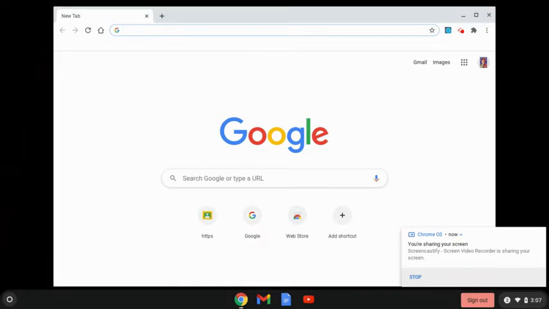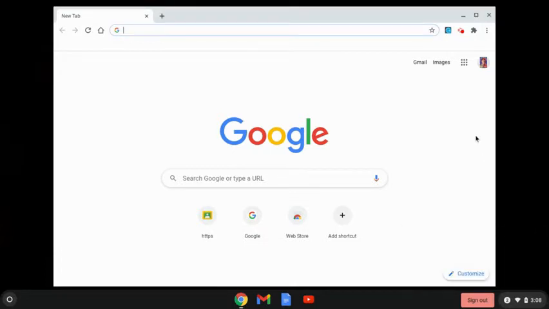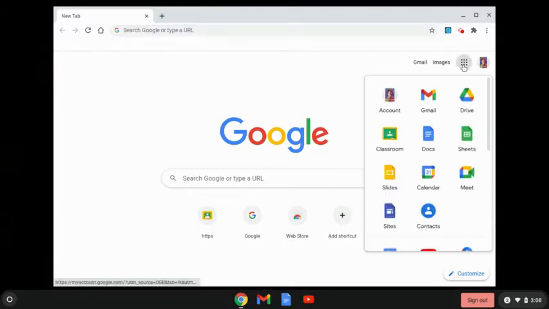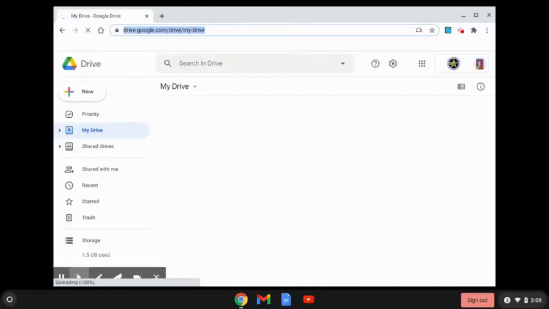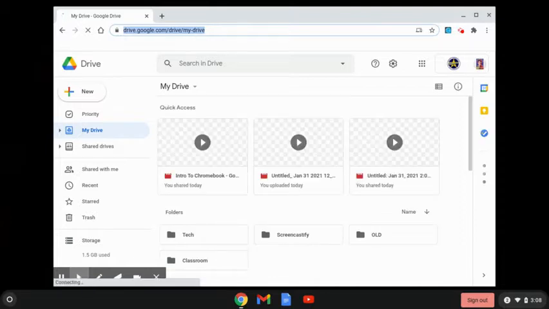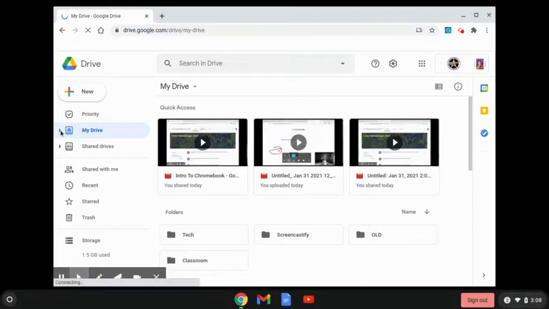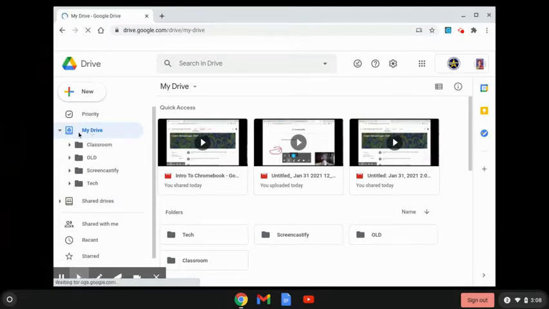So today I want to start off by showing you Google Drive. And if you remember, we talked about this in class. Once again, I'm going to go to the waffle here, and I'm going to find the triangle that's got the green, blue, and yellow sides to them. And I'm going to click on it, and it's going to say Google Drive. Now, I'm not sure if you remember in class exactly what Google Drive is, but the best way I could describe it, it's like an electronic file cabinet.